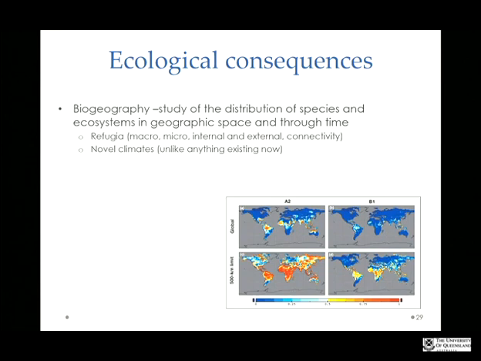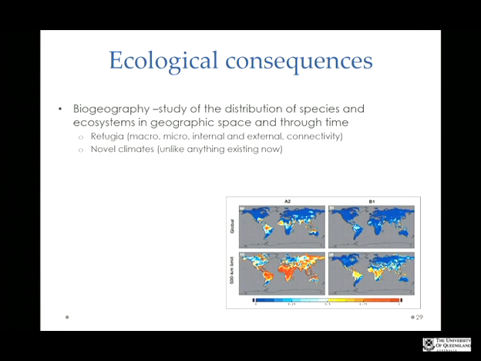So basically, the ecological consequences are that through time, species have always moved around. As climates change, they've reacted to that. And the way that they've survived in places where the climate's changed and they haven't been able to adapt or move is by having a refugia. So they find a little place, that could be 100 square kilometres, it could be much bigger than that, that still has those conditions. It may be on a south-facing slope or something like that, and they can survive that particular phase of climate, and when it changes, they can move out again and recolonize.